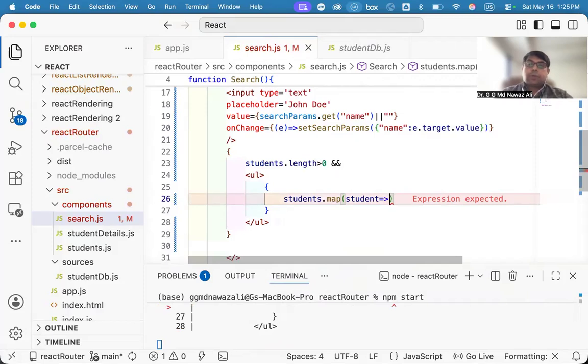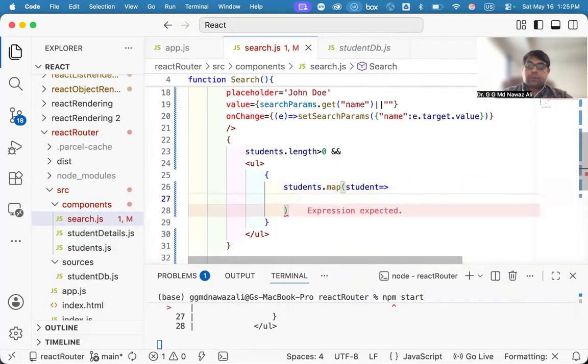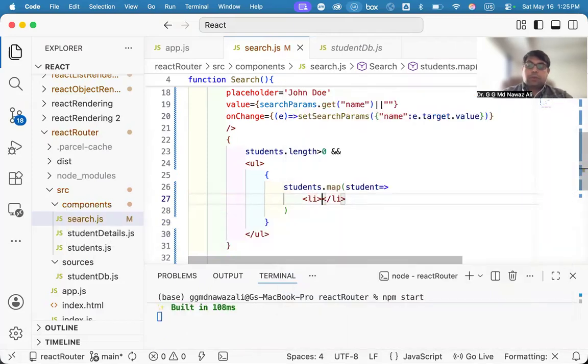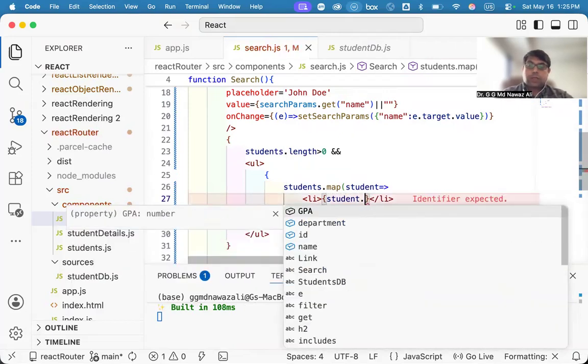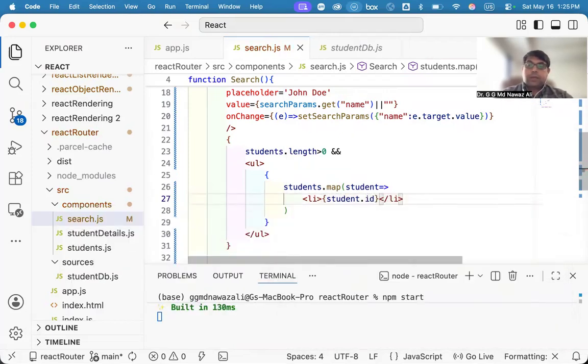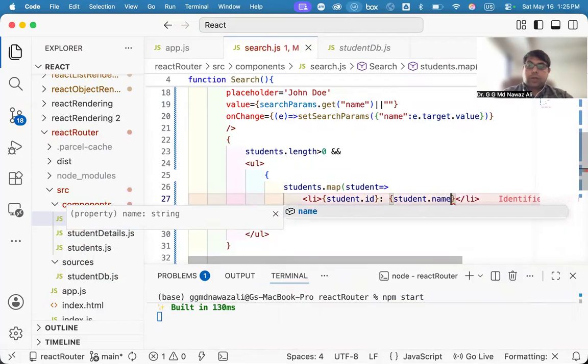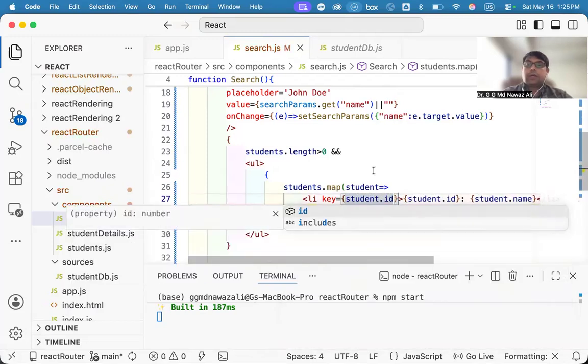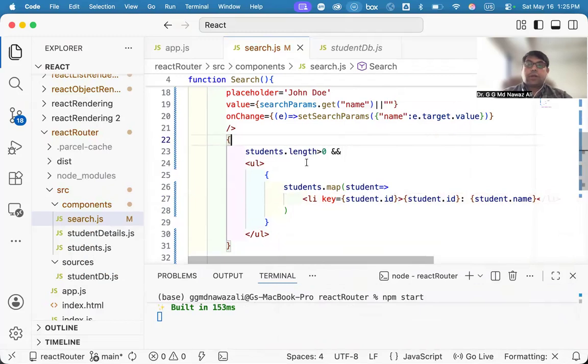Let's say we want to put that value in a list. In the list we want to see the student dot id, and we also want to see their name, student dot name. Since the id is unique, we can give the key value to student dot id. So that's the conditional rendering that we have seen in the previous lecture: if this condition is true, we just want to return this.